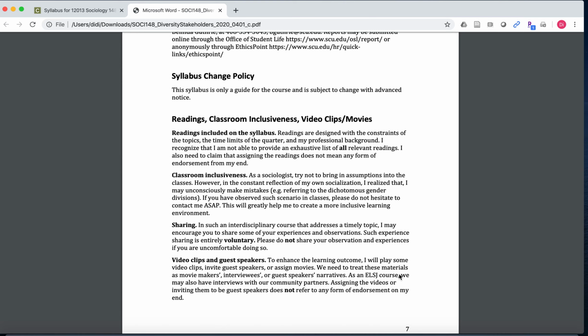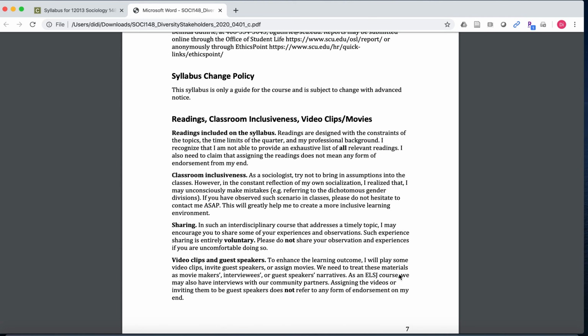I have some disclaimers about how I will set up this course. The syllabus involves lots of readings. Some are academic, some are non-academic readings. Including these readings does not mean I have provided an exhaustive list on issues related to diversity in organizational settings. It does not mean that I endorse any specific content of the reading. It does not mean that these readings are the most important readings.